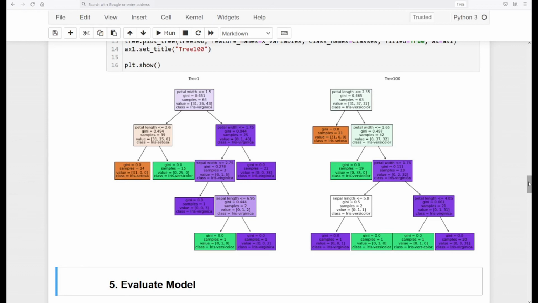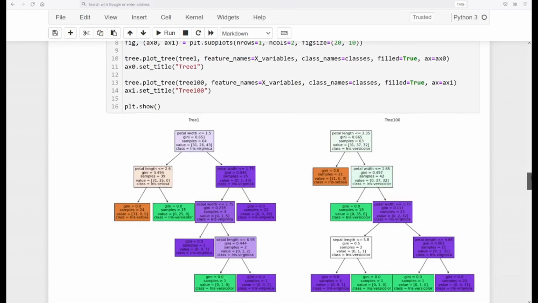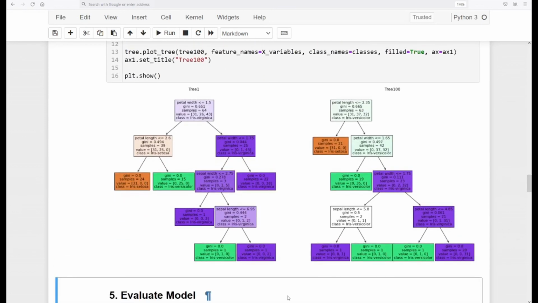That's how you get the probability value of each class, and finally the decision from an ensemble model, which is the combined result of all 100 trees. You can read more about this tree and how to interpret this diagram in a different lesson.